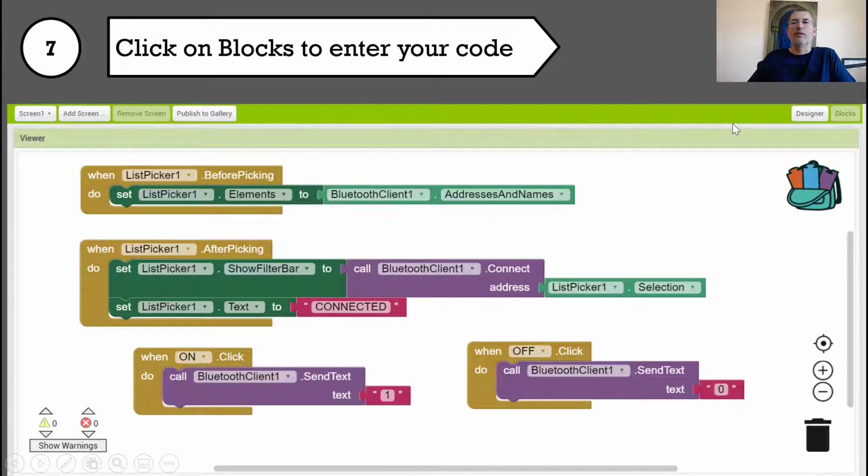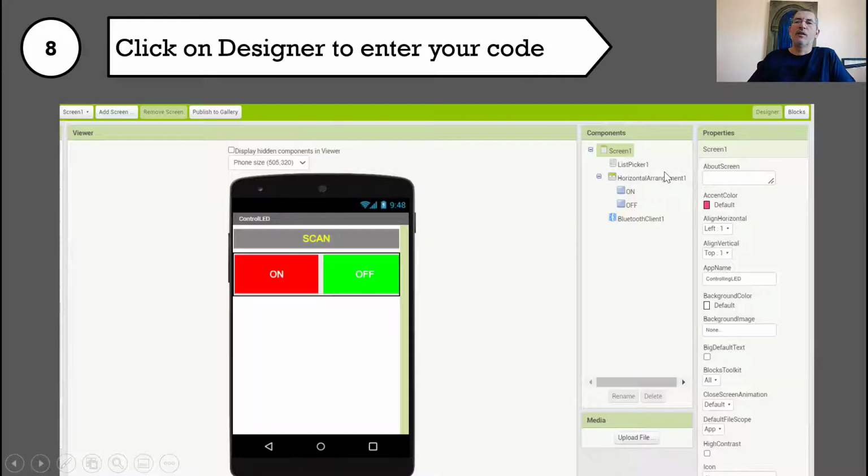How this app works, you can change between this view where you enter block codes by clicking on Blocks, or if you want to go to design view, you click on Design, and then you see your phone. So this is the application we will be making.